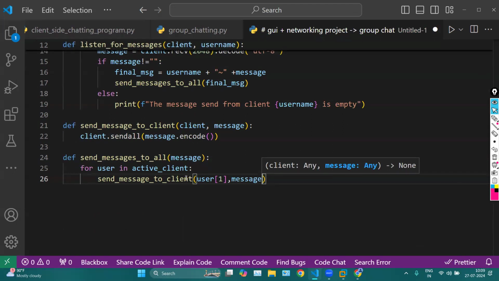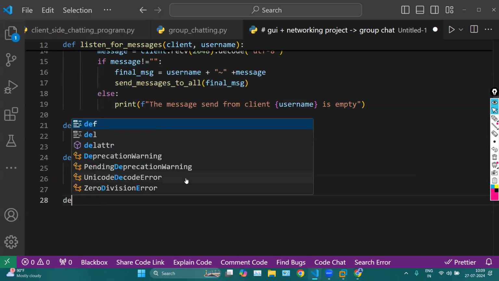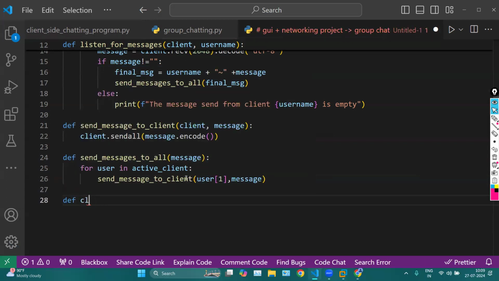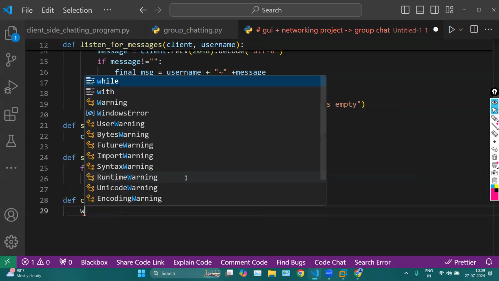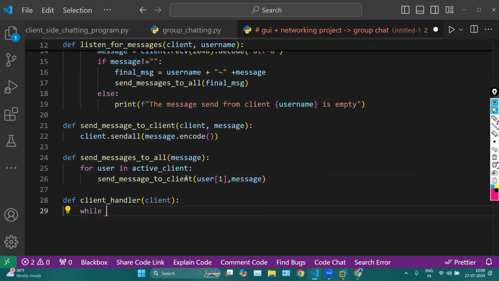And then at last we can create our final function, which is client_handler. Here I'm using client. Again, while 1. So this will handle the clients.